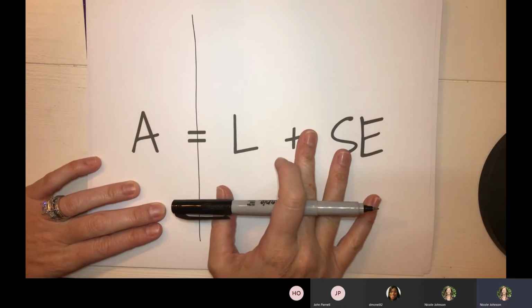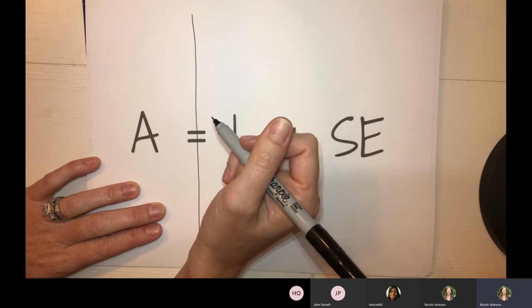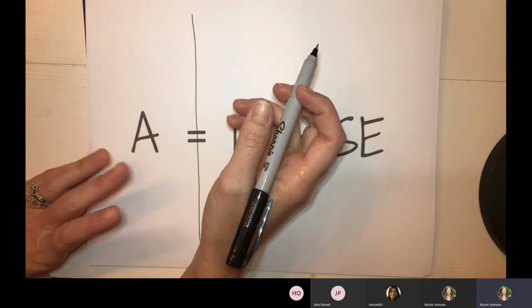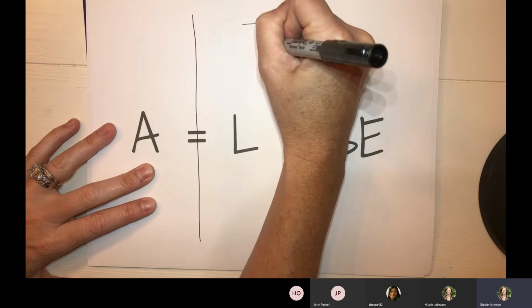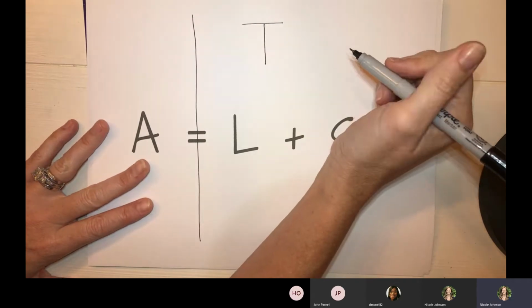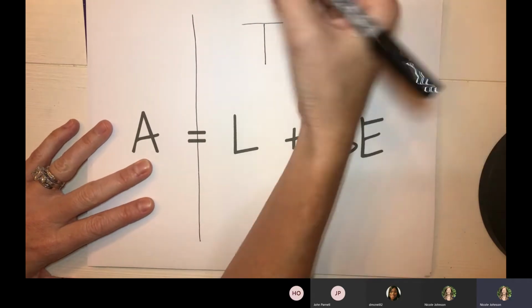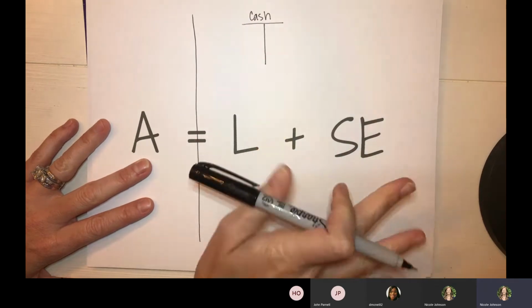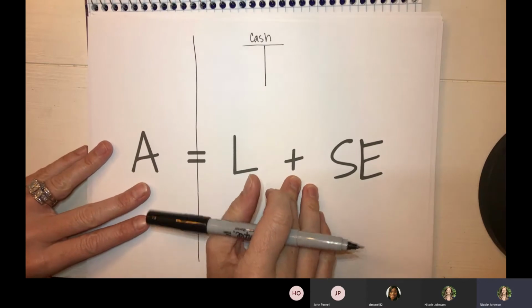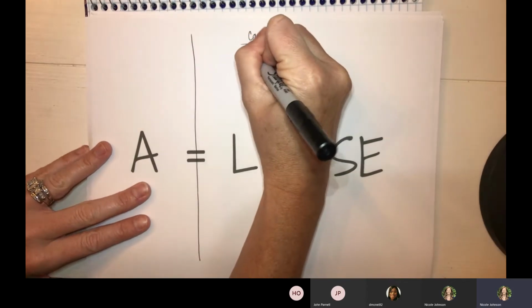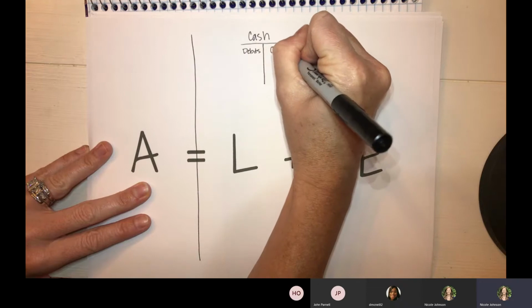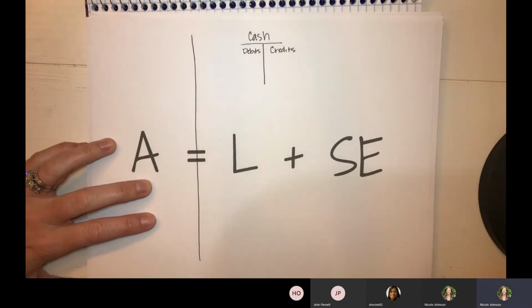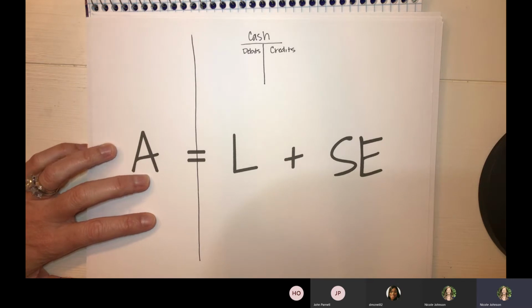And I want you to think of something that we commonly talk about and that you'll talk about more and more as we go throughout, which is the T accounts. A T account is a small representation of an account. So it could be anything. It could be the cash account. Okay. And the cash account has a T account. And on every single account, it's got debits on the left and credits on the right. Okay. I can share some videos with you. You can Google it, look it up on YouTube. Every single time you're doing accounting stuff, it's going to be debits on the left, credits on the right.